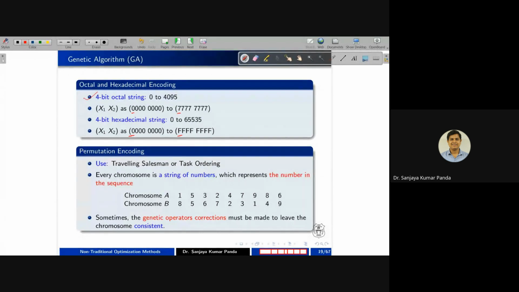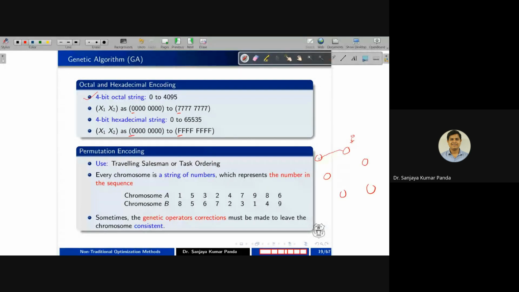Now, there is a very famous problem in mathematics and computer science called the traveling salesman problem. It says that if there are n number of cities, a salesperson has to visit these n cities. It has to start with one particular city and can visit any city, but it should visit each city exactly once.